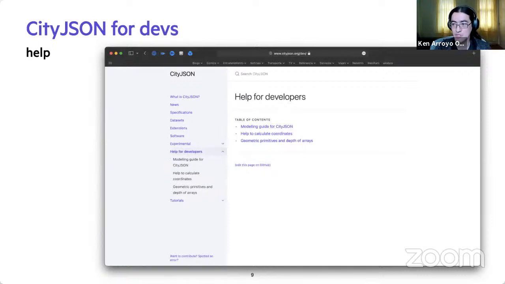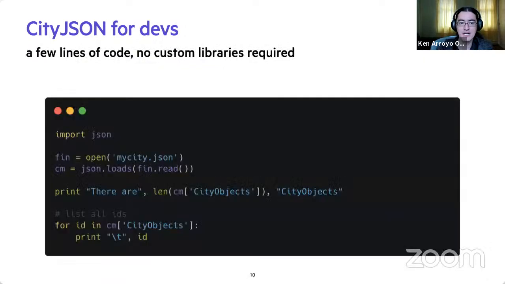So in our 3D information group, we work with CityJSON both directly and through our students. And whenever we come up with a problem, something that we consider is at least a bit hard to understand, we do it ourselves, and we also write a tutorial so that it's easier for other developers to follow our steps. This is an example. You can open a CityJSON file with only a few lines of code. If you're a developer, you just need a JSON parser, which is built into basically every high-level programming language. These lines of code are less than 10 lines. It's opening a file, parsing it, and telling you how many city objects you have and all their IDs. So you don't need custom libraries to open and process a file, unlike with the GML encoding of CityGML.